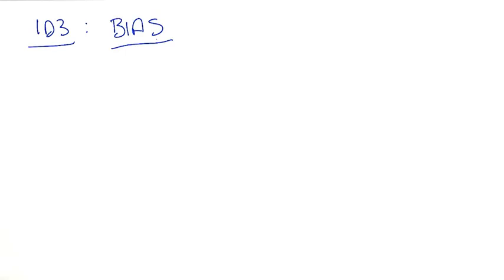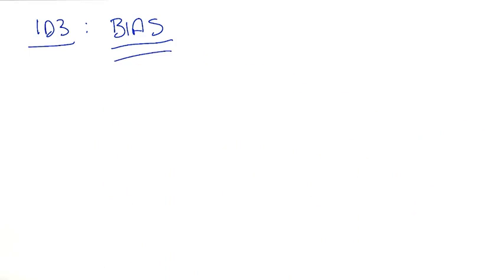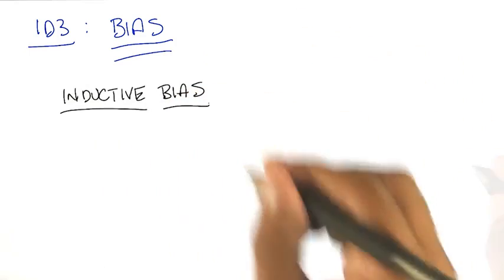So we've got a whole bunch of trees we have to look at, Michael, and we're going to have to come up with some clever way to look through them. And this gets us back to something that we've talked about before, which is the notion of bias, and in particular, the notion of inductive bias.